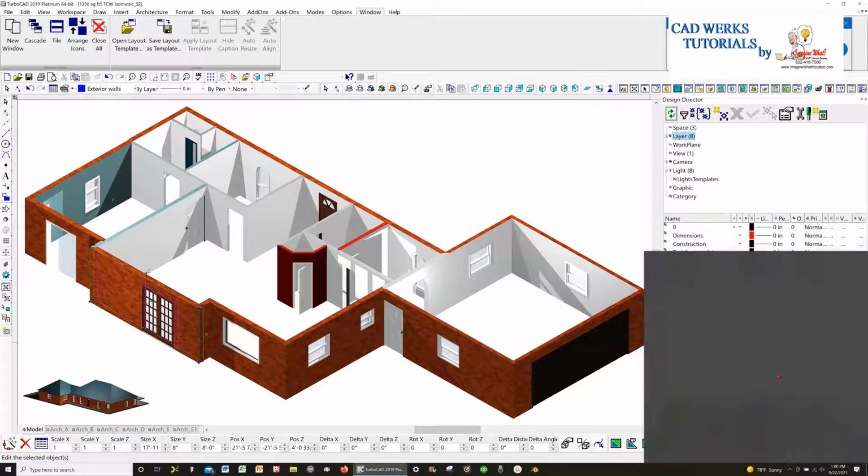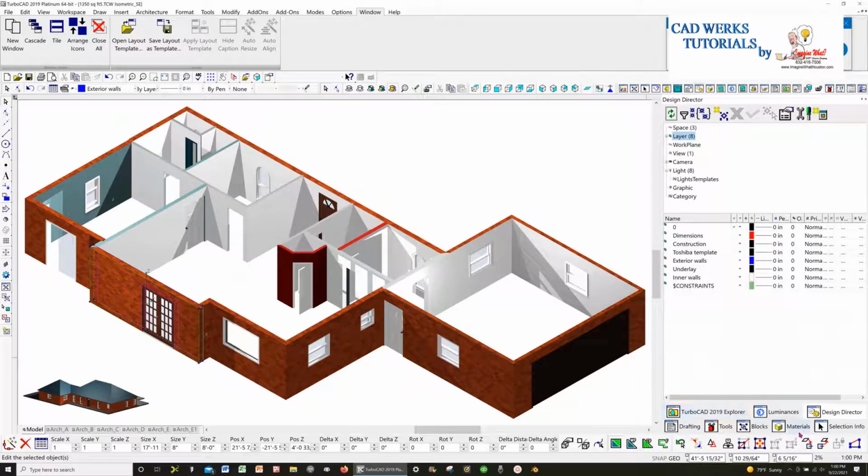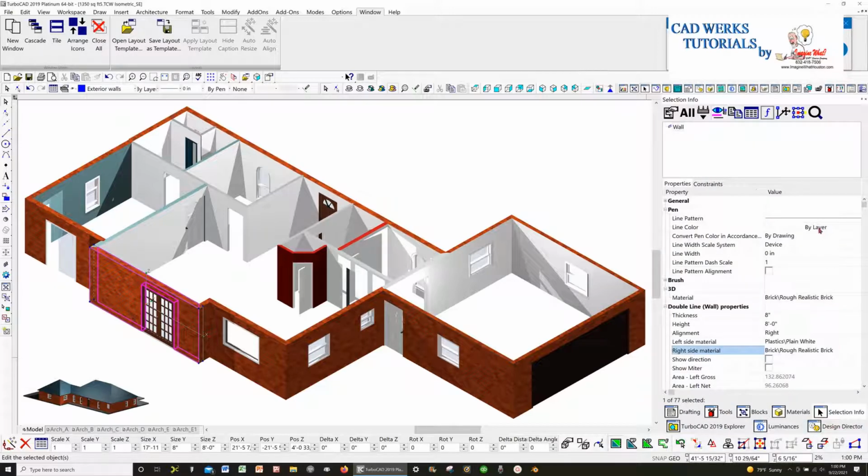I'm going to go into selector information here. As you can see up here, we've identified that I've actually selected a wall. In that wall, I'm allowed to set up certain characteristics. So this is what we call a double line wall, so you've got an inside and an outside. As you can see on the inside walls, I have them painted. I've even put some colored walls in there just to give it a little bit of a snap. So we've got 2 sides to each wall.